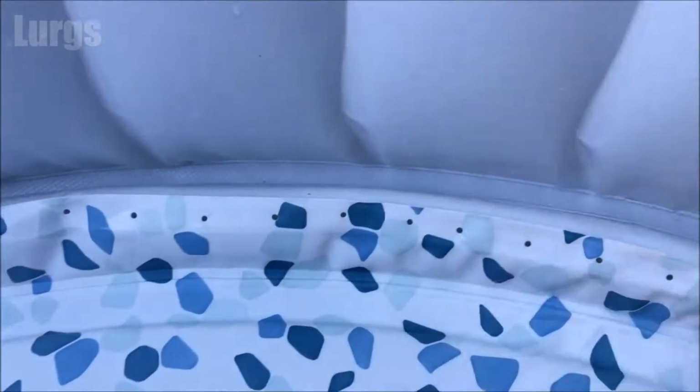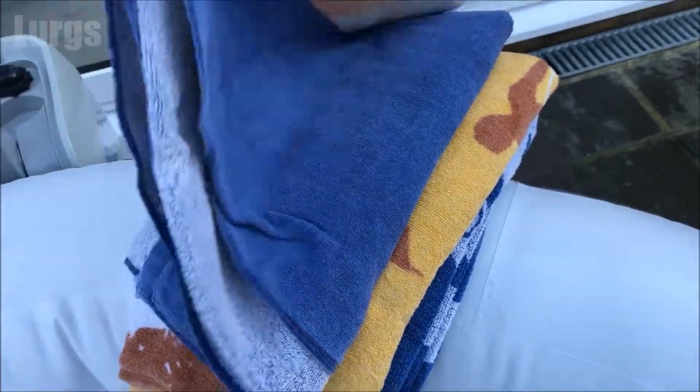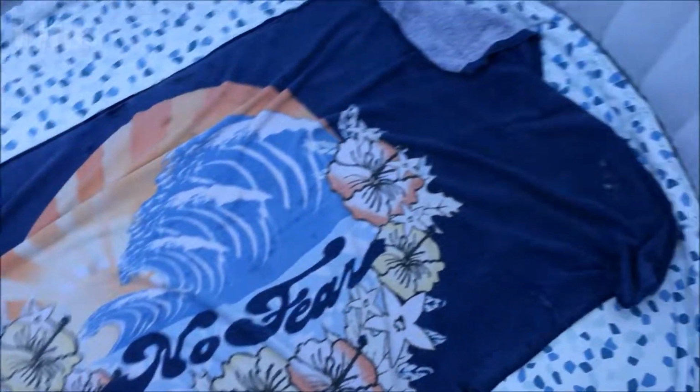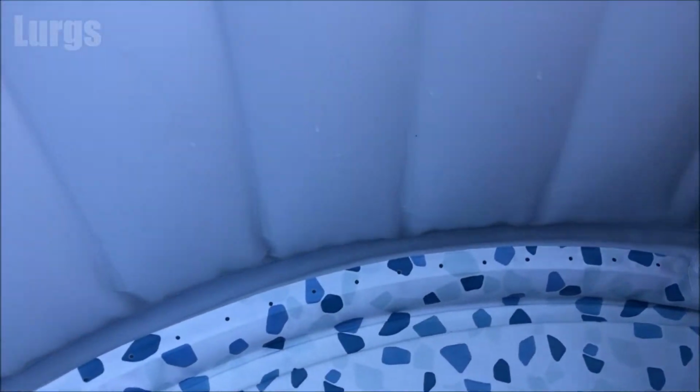So again, with your sponge, just go round, soak up as much as you can, then take a nice clean dry towel, just start soaking up as much water as you can. Now inside where those holes are, which is what creates all the bubbles, there will be some standing water inside that. So if you've got a slight slope where the lazy spa is sitting, the water will tend to go to one particular side. And when you push down where those air vents are, you will get water squirting out, so just soak up as much of that as you can with your towels.